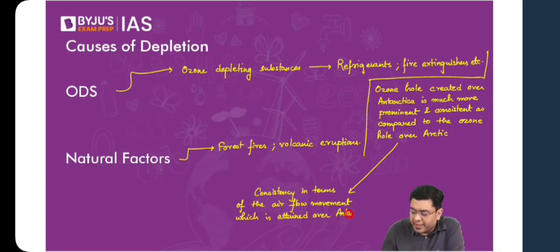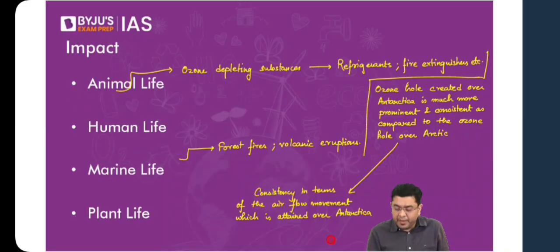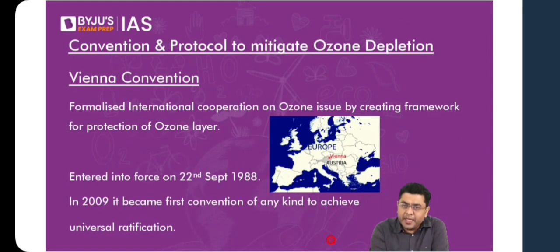I hope that you are able to understand this and you will be able to justify this further, that why there is a consistency of airflow, because Antarctica is a large continental landmass covered with ice, and that is a consistent phenomenon, whereas when we talk about the region of the Arctic, it is transitionary in nature, with the freezing and the melting of the ice changing the face of the Arctic every season. So here, the initial discussions and conversations happened in the form of the Vienna Convention.